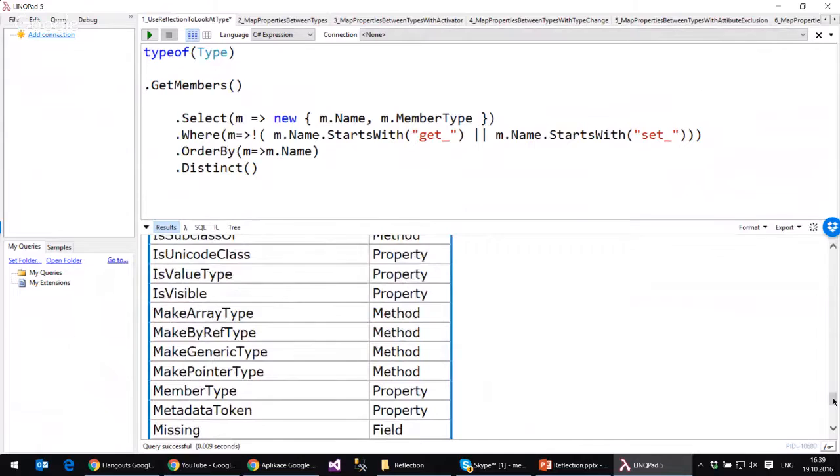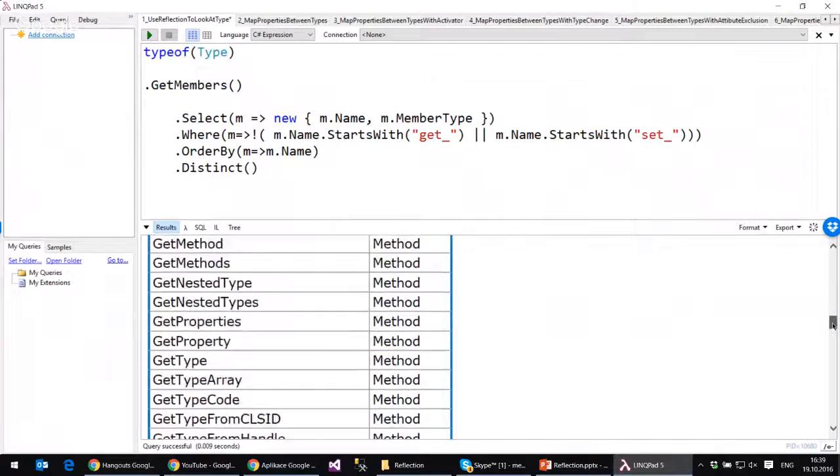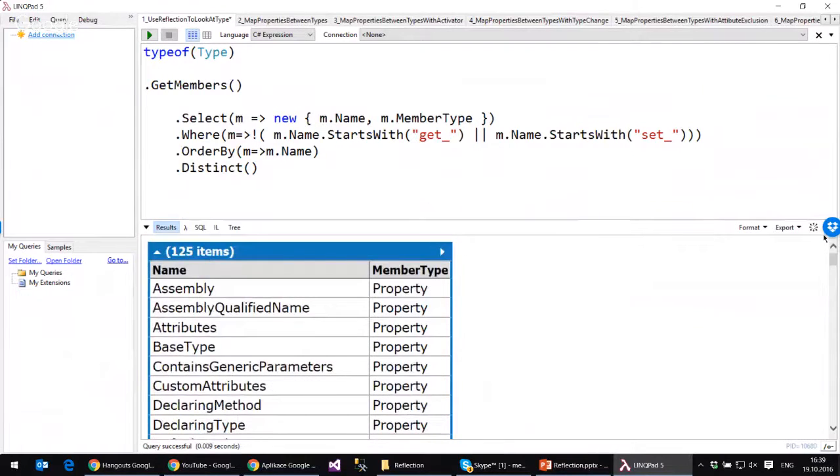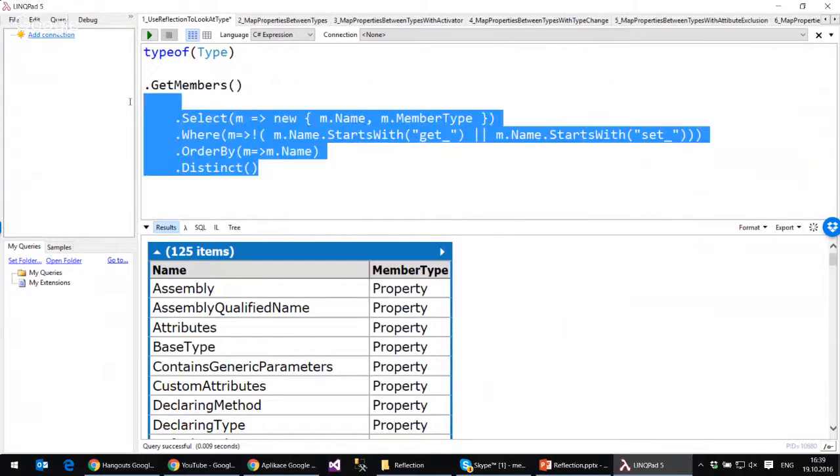A lot of them are useful, a lot of them are not so useful. But we will highlight some of them to help us to learn the reflection stuff. So property is there twice, or three times. Once as a getter, once as a setter, and once as a property. Yes, that's what you could see in here.